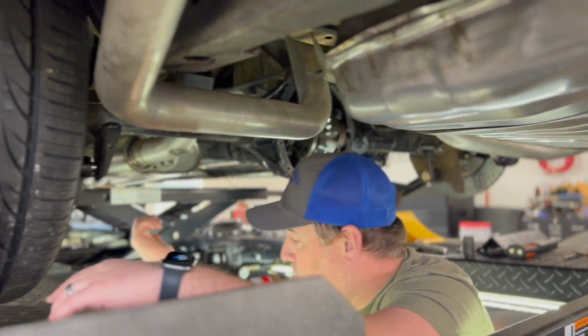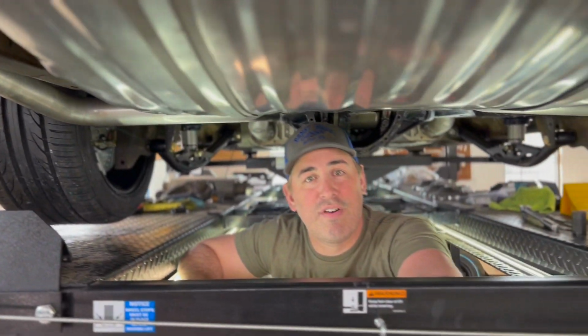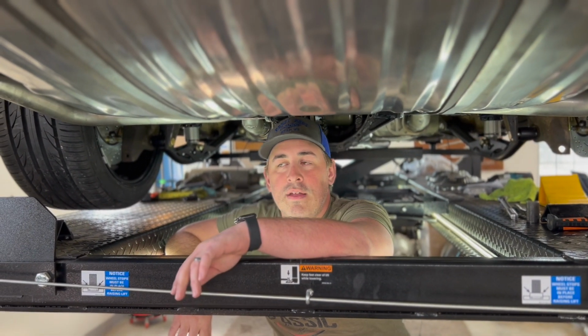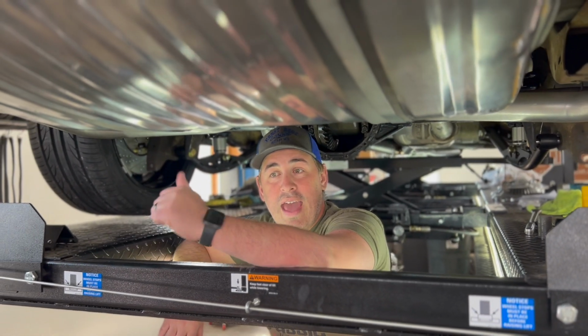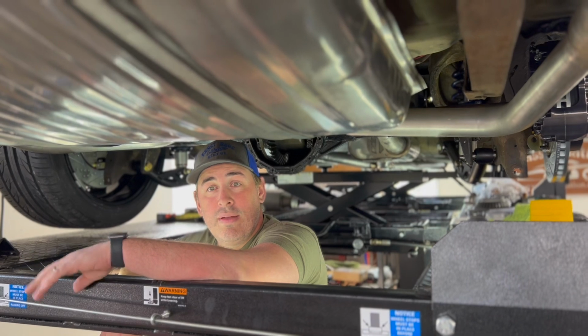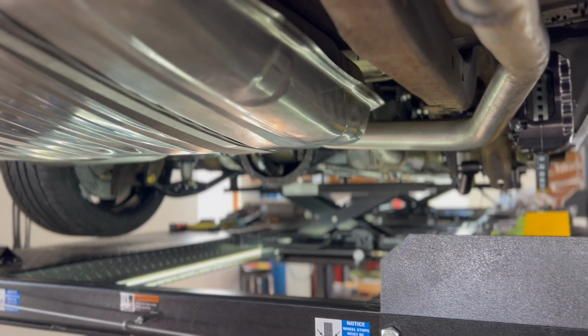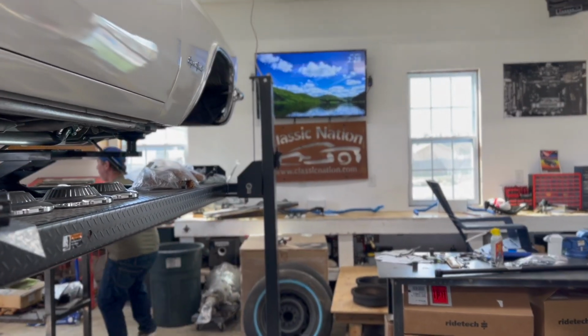For the fronts, which I'm doing next, it's a 15-inch rotor, which is unheard of. I haven't seen any other 65 Impala with 15-inch rotors. The caliper kit that I have on the front is their Extreme Plus kit. Snag one of those rotors. So those are pretty cool. I'll show you what those rotors look like. A little bit different than the fronts or the backs.